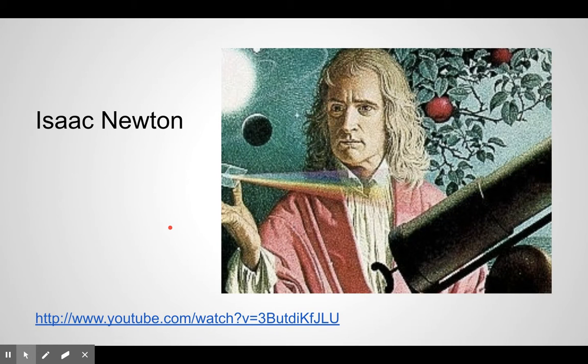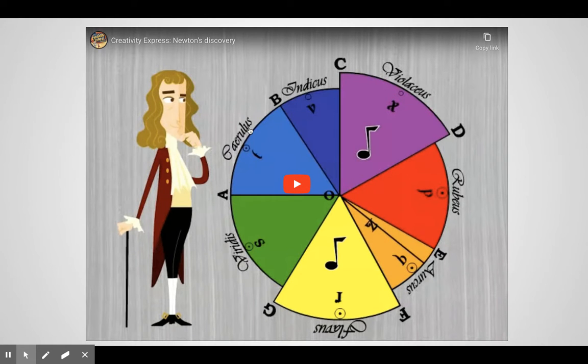And it's important for us to talk about some scientists and their discoveries about color. Isaac Newton didn't just discover gravity. He helped us realize that colors should be plotted on a color wheel. That way we could see color relationships and how purple is kind of related to red and red is kind of related to orange and orange is related to yellow. Putting the colors on a wheel helps us see those color relationships. So that's what he discovered for us.